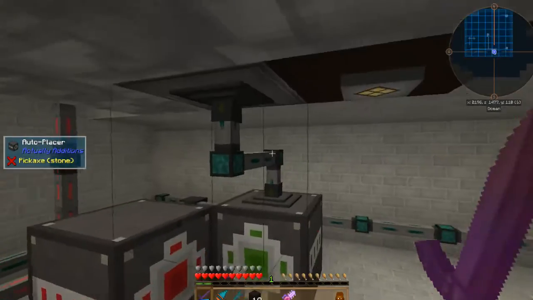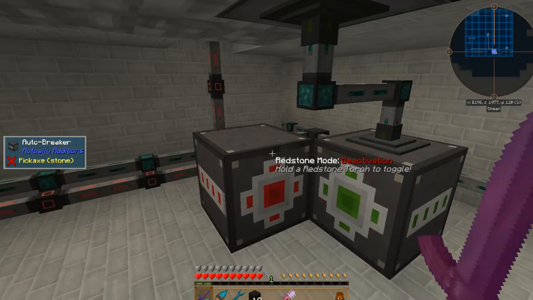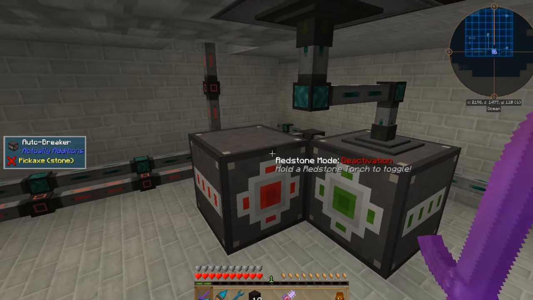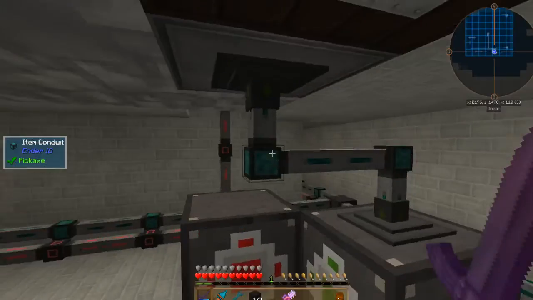So, benitoite, I get that from my ore drill, or my ore laser. And the only thing you can do with it is break it. And no matter what your fortune is on it, you get one. So, I'm like, you know, screw it. So, from this drawer controller here, all it's doing is putting benitoite.